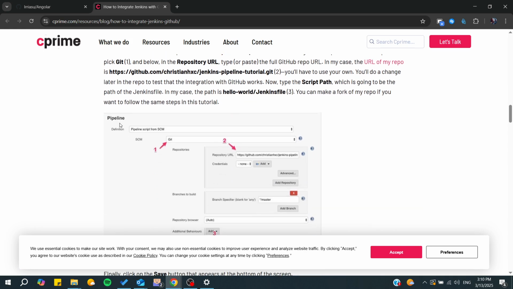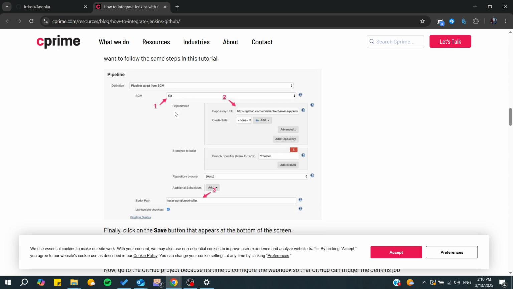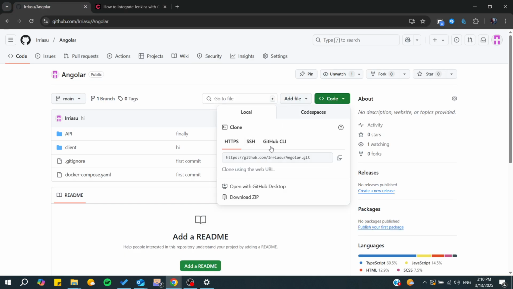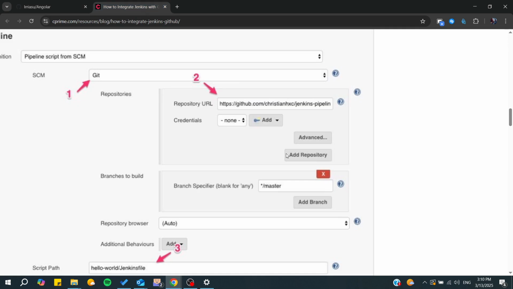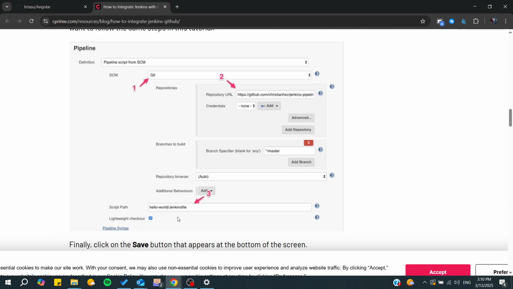And basically, then in the pipeline, you will be able to add the GitHub repository. You will choose just Git. You paste the URL that we have just copied here, and then you can choose the branch that you would like, either the master branch or any other version of your code. And of course, you can add a script path, and basically it will be this one or any other path that you have if you have some custom path.